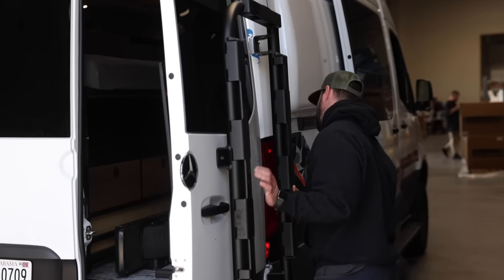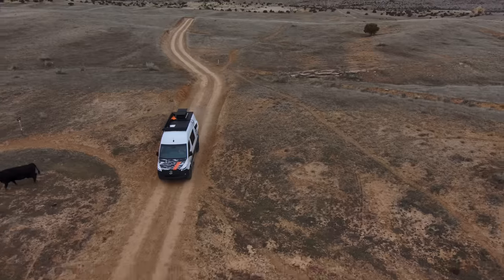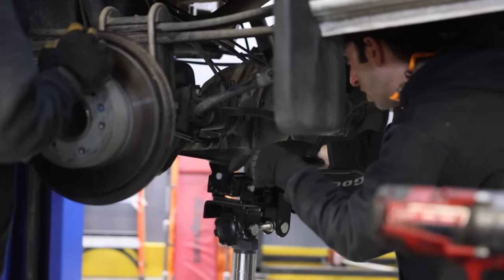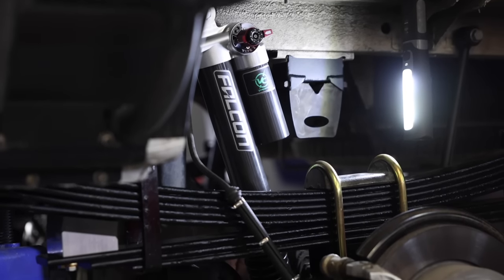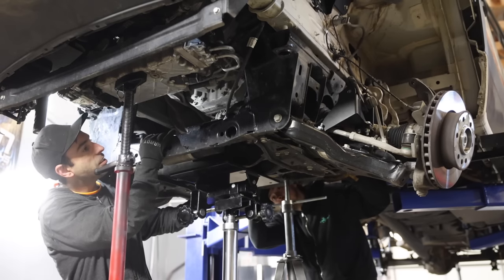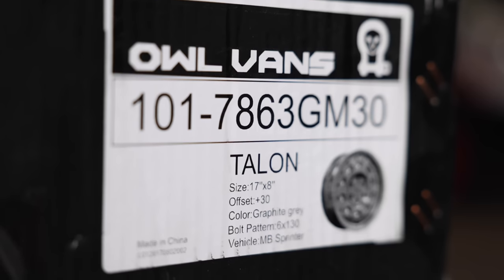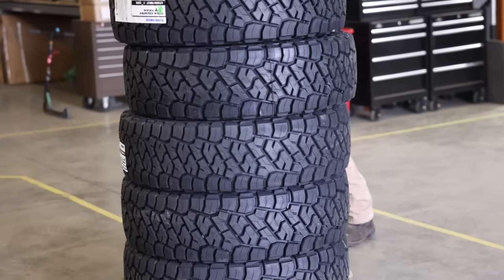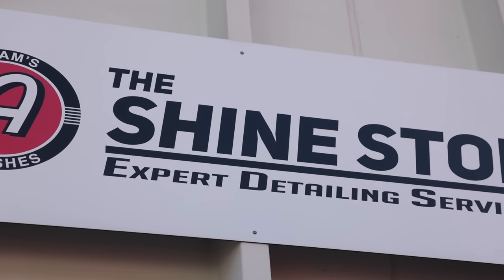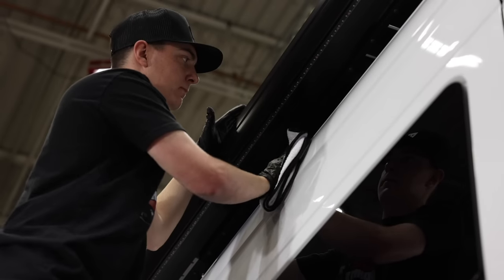Then I went to Owl Vans in Mesa, Arizona where we dialed in the rear of the van with their expedition carrier, a B2 carrier, and the expedition box. From Arizona I made my way up to Coeur d'Alene, Idaho to pay Van Compass a visit where we did the 6.3 suspension package — adjustable Falcon shocks in all four corners, the new Opti-Rate leaf pack in the rear. The 6.3 kit includes a two-inch striker lift, giving more ground clearance, and I was able to fit Owl Talon wheels with Toyo tires, 285/75/17s. After the suspension upgrade I came back to Denver, Colorado and paid Adam's Polishes a visit where we ceramic coated the whole van.